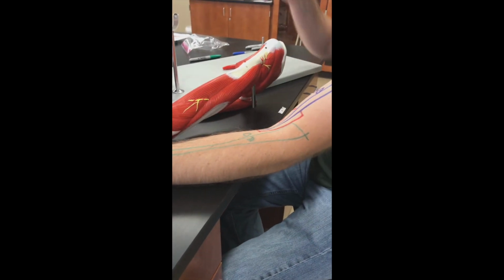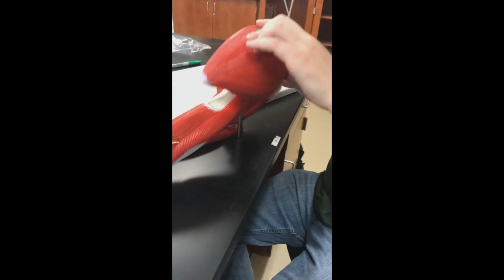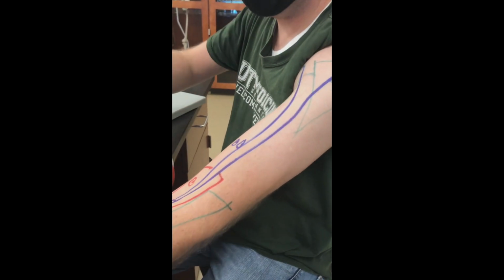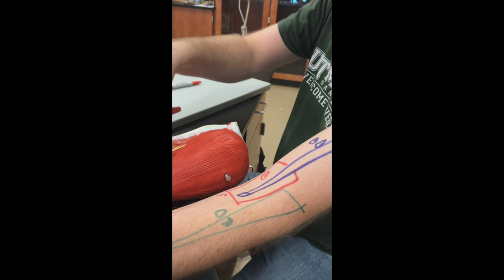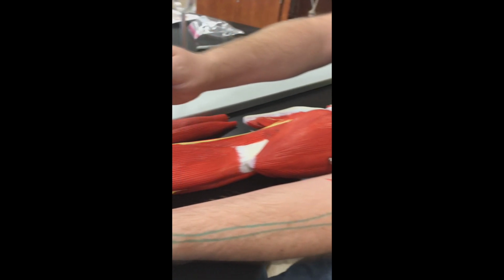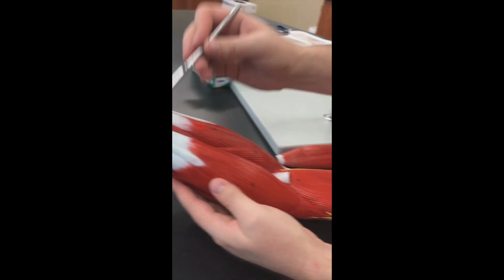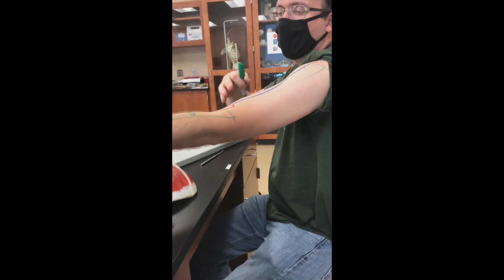So once again: deltoid, coracobrachialis, biceps brachii, brachialis, brachioradialis. So it's going on the thumb. Those are the muscles that flex the arm.